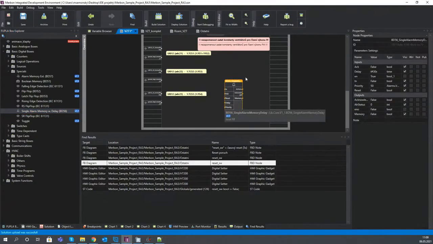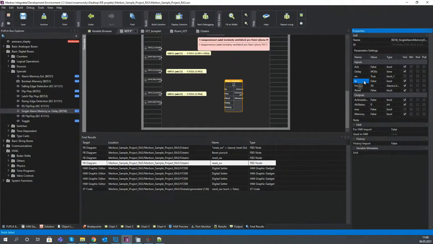It has several inputs and outputs. Not all of them must be used at all times. We can see that most important is the in pin, which is this one. And if this is going to true, this means that there is an alarm condition appearing. So this is the reason to raise alarm. The other inputs are priority.